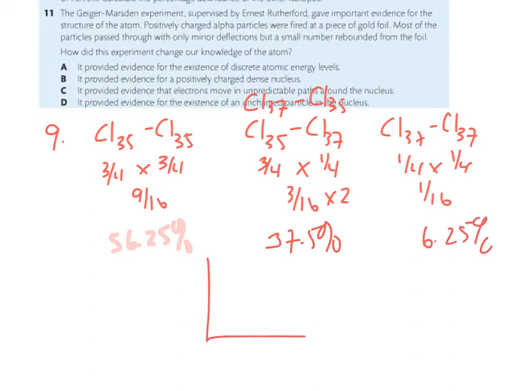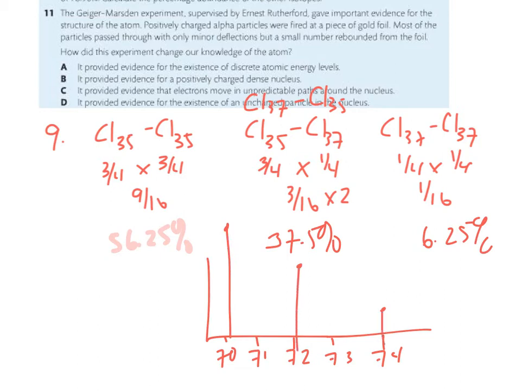So then when you do your little chart, you're just going to have the masses down here. 70 would be the mass of 35 and 35. I'll just leave a space for 71. 72 would be a 35 and a 37. And then 74 would be both. And then I'd go ahead and show about 6.25% here. 37.5% maybe up here, and then the 50% up in that range. So something along these lines is what your graph would look like. And you could draw in the straight line like they often do. And this would be the percent abundance versus the mass down here. So that's what they were looking for on number 9.